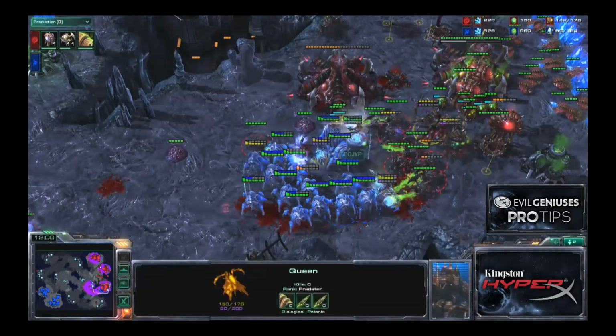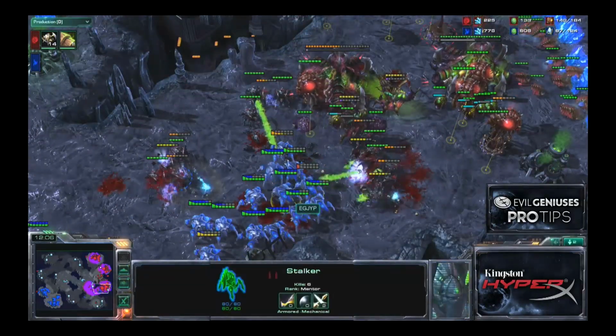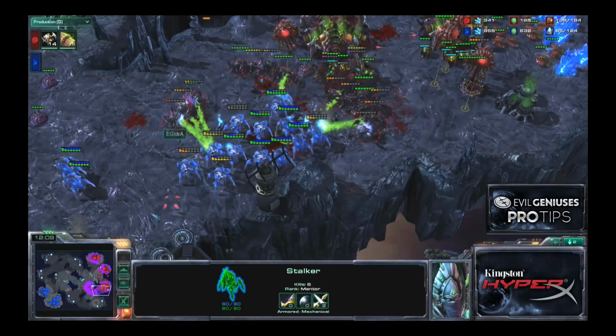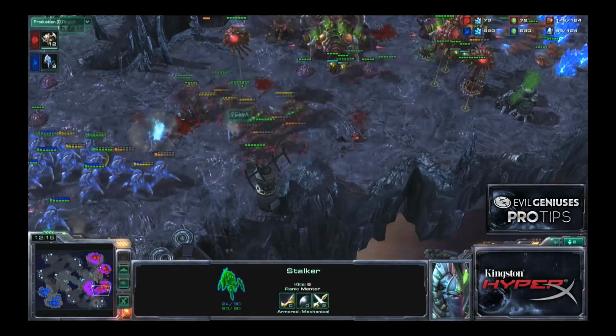And now he's losing all his force fields, all his sentries. He's getting trapped here on creep. And the roaches are picking off his stalkers pretty easily. He's not really able to micro out of it because I have units attacking from every angle. And here we see my production kicking in.